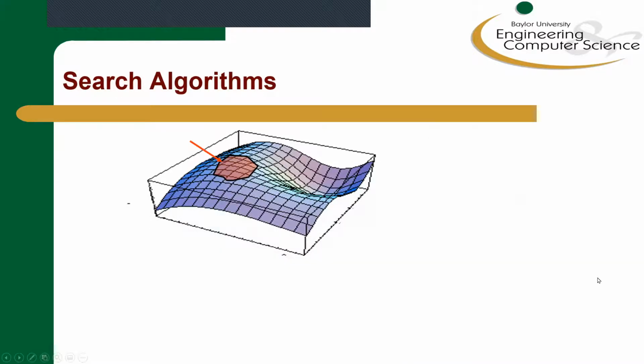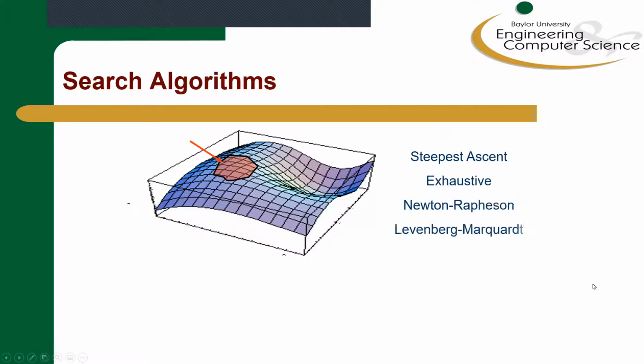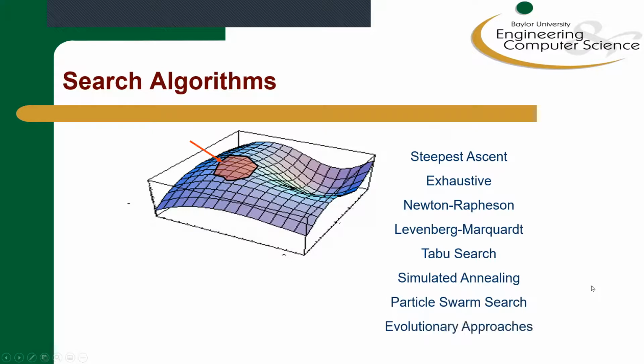Now, search algorithms. Let's talk about search algorithms. What we could do is apply a number of different search algorithms. And I've listed a few here. You won't know what they mean, but I'll explain one or two to you here. There's steepest descent. Steepest descent has an assumption, and you notice that in all of these, there has to be a domain assumption. Steepest descent assumes that the search space is smooth in some sense.